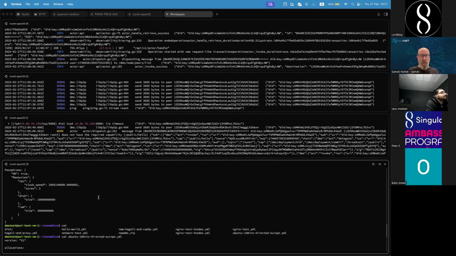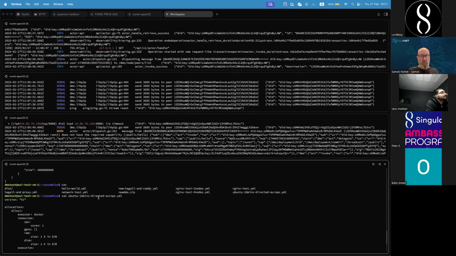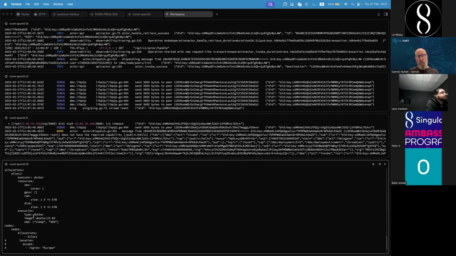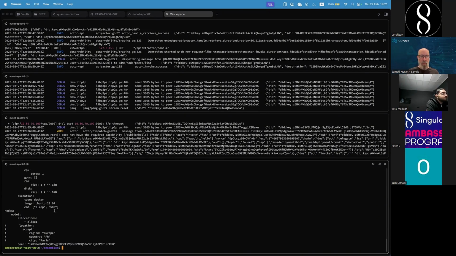So this is a job description where we're basically saying how we want to run it. So we want to use Docker to run it, how many cores it needs, what RAM, disk, what container image to use, and along here, you could specify GPU types and or amounts of VRAM and stuff like that.